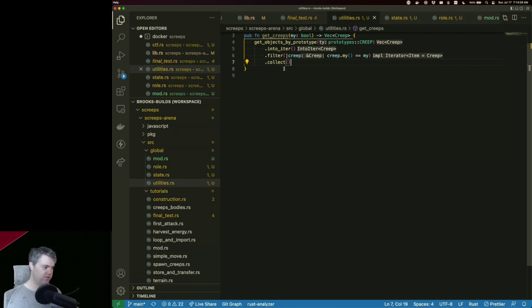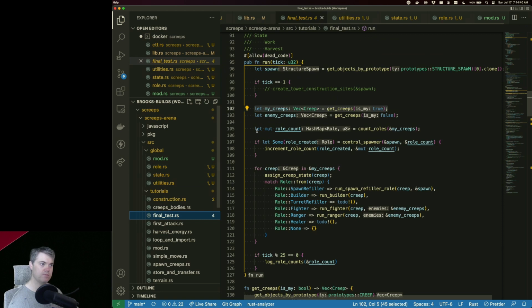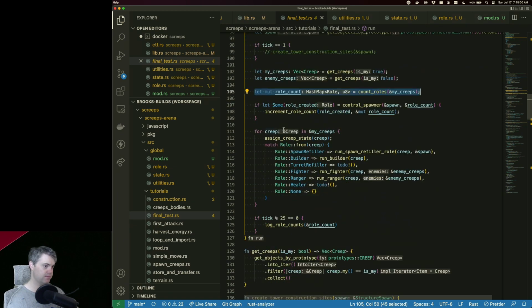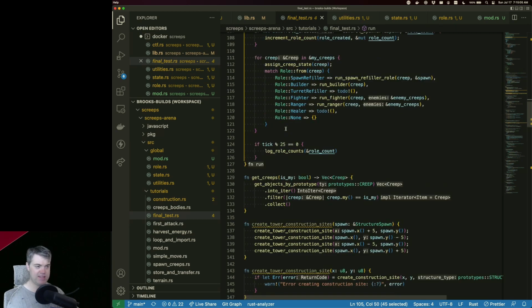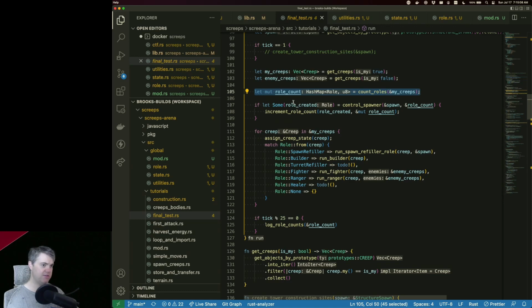All right, so that should be good enough for this one. We'll get all our creeps, and that will allow me to get the enemy creeps too. The roll count is interesting. I feel like the roll count is mostly used for spawning, and we don't need that yet. So I'm going to leave that out.